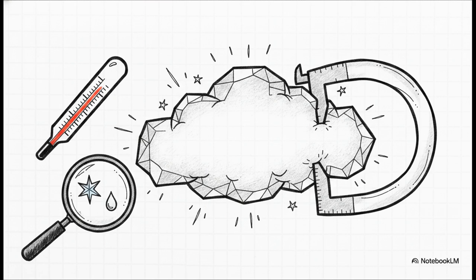We can extract incredible thermodynamic and microphysical parameters. We can calculate exact cloud top temperatures, determine their optical depth, figure out their phase, like whether they're made of ice crystals or liquid water droplets, and even analyze their total liquid water content. We're literally using the obstacle itself to study the atmosphere.